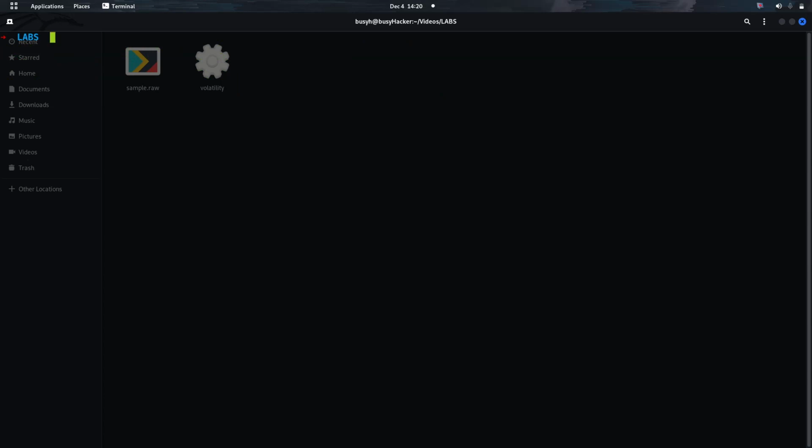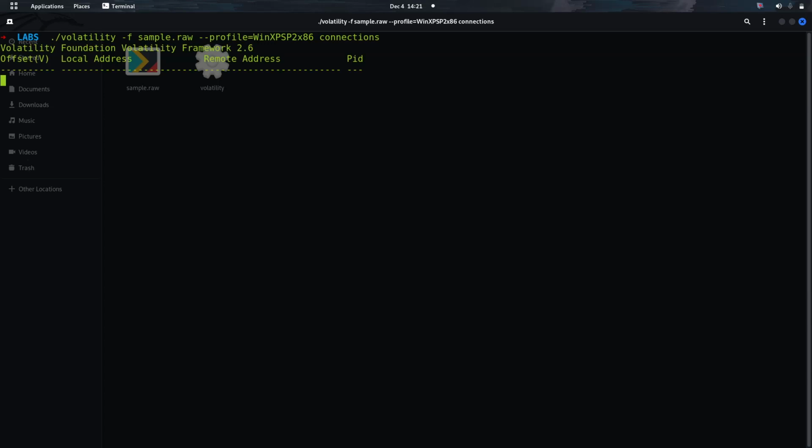One thing that we can also try to figure out is the usage of network connections. So let's check connections. We can see that this malware was clever enough not to reveal the connections.